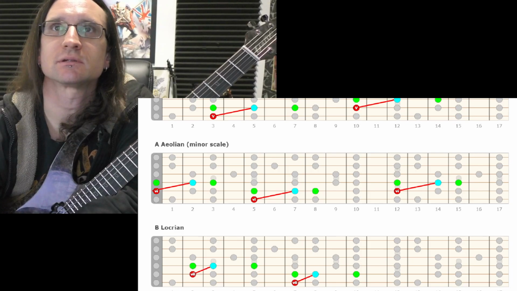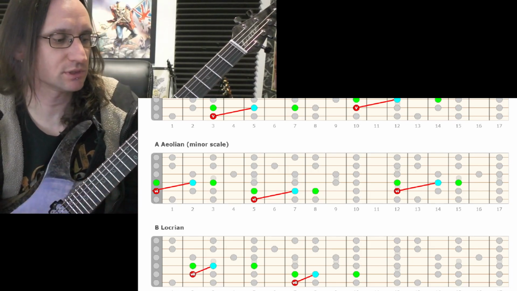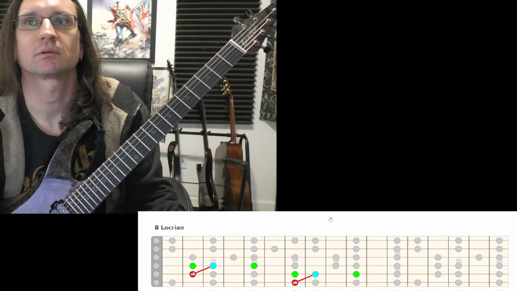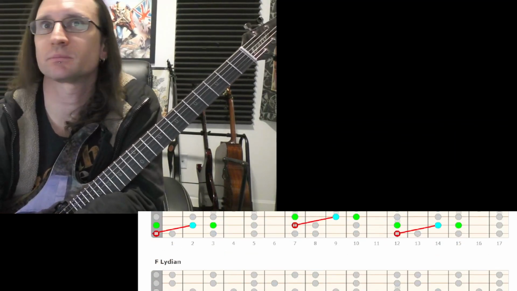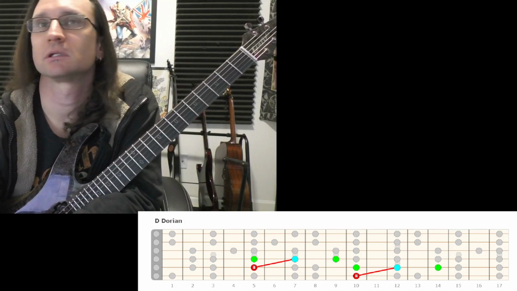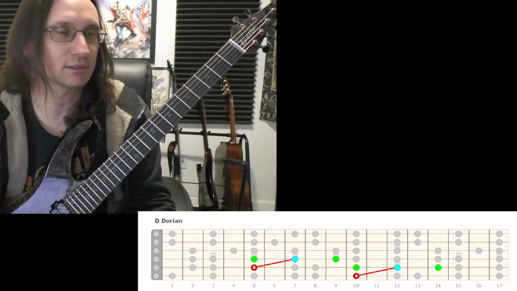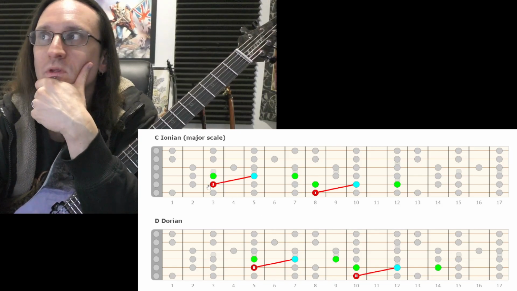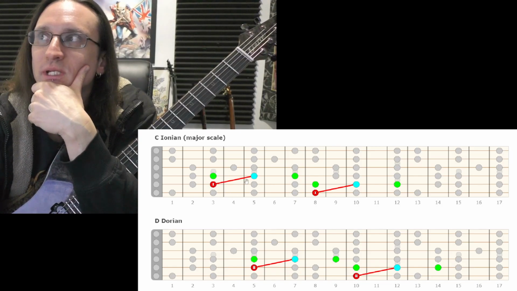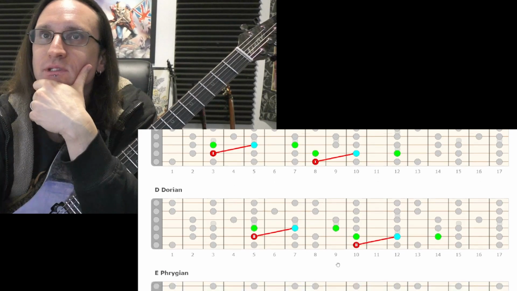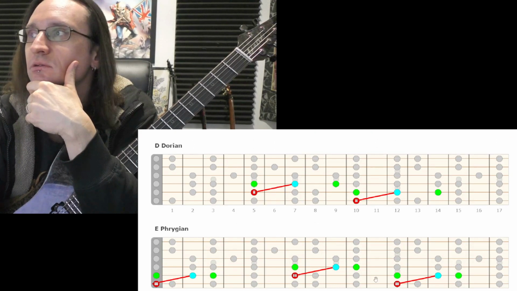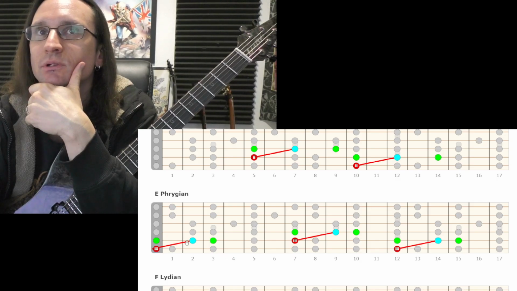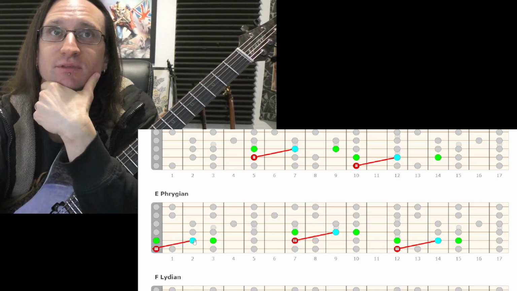So let's see if I can adjust this once more. What happens if I scroll all the way to the top? Doesn't show everything. Alright, so we'll have to do it like this. Okay. Now, got this little red line here on these different fretboards to help make it easier to see that we are connecting the root note to what is called the fifth interval.